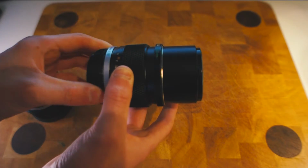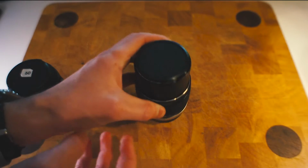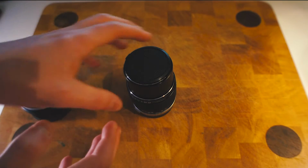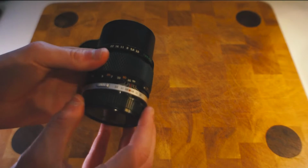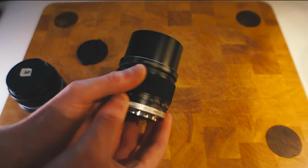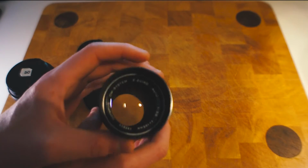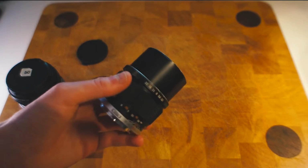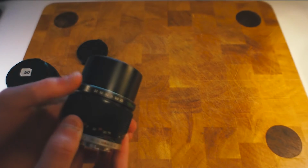The focus ring is buttery smooth. For anyone that knows how to manual focus effectively like myself, you'll just enjoy this lens quite a lot. Now, what are the bad points about this lens? I'd say maybe if it was an f2.8, there is an f2.8 version. Unfortunately, I haven't got the money to spend on that one, as this was £15, it was an f3.5, a stop less, and I just like to have an f2.8 as you get more background blur for portraits, which is especially useful.